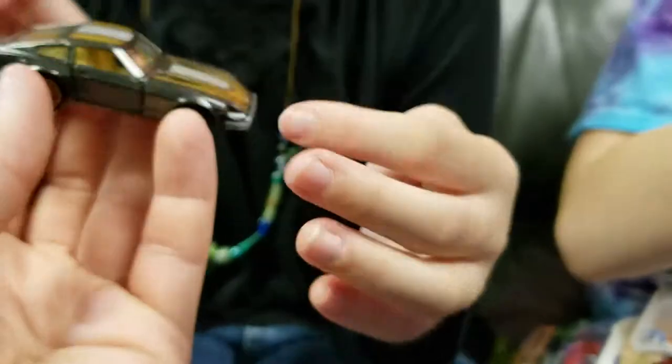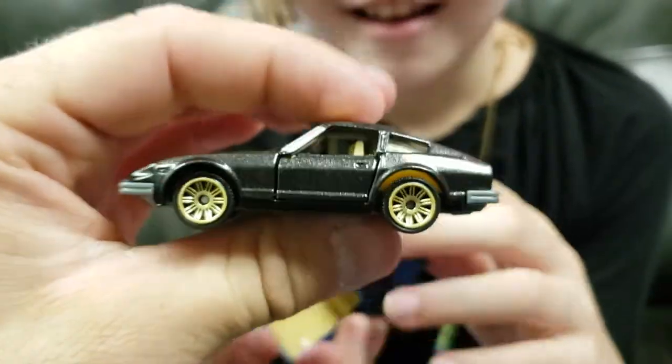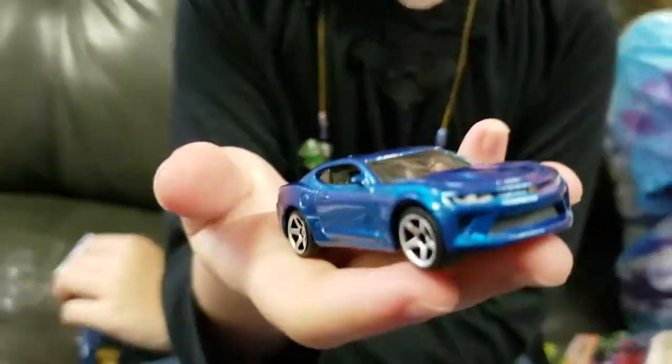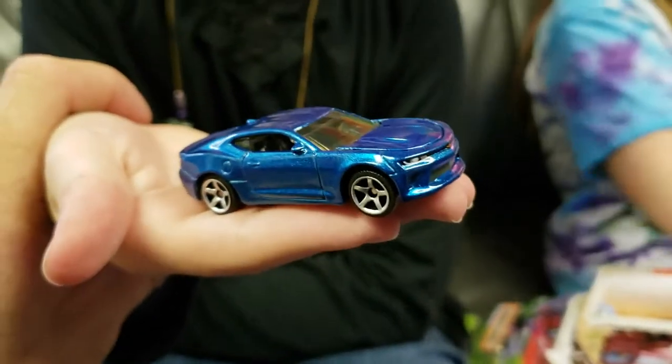You know I had a few Datsuns, but I had Maximas — the Datsun Maximas. Remember the silver ones? I wish I could keep these ones. Why don't you take the truck for now? You want to keep my dream car? This is my dream car. You like the Camaro better? This is my normal driving car that when I grow up I'm going to get. It's awesome, isn't it?